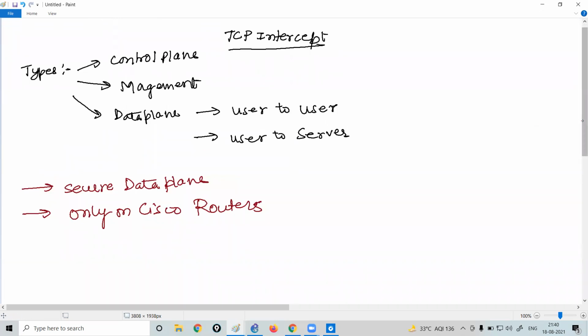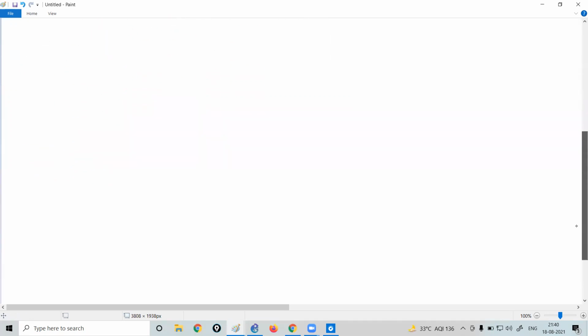Next, before concluding how we implement TCP intercept, what is the logic behind it? First of all, we would like to understand what the problems are and how TCP intercept resolves those problems. I hope everyone is aware of the TCP protocol.